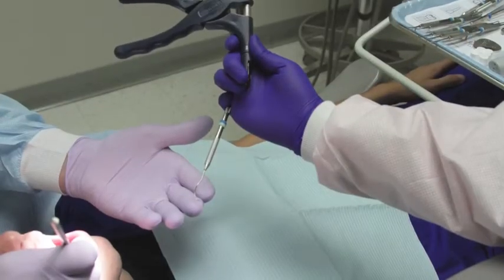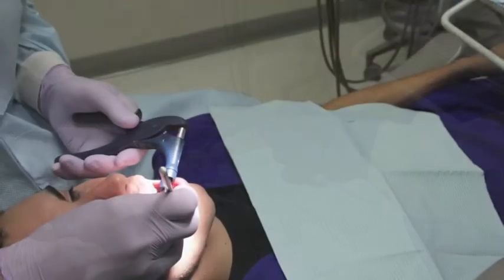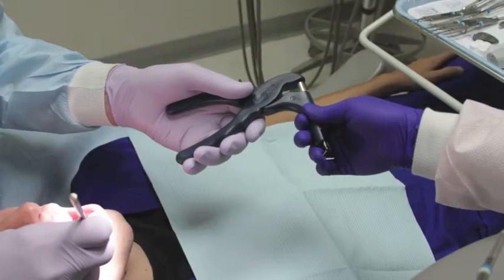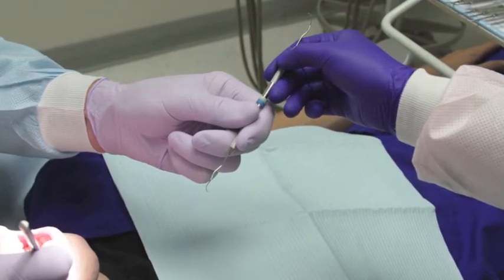In these images, notice how the assistant is able to grasp hold of the explorer and at the same time be able to effectively pass the composite dispensing gun in a very efficient manner by holding the working end, giving the handle of the instrument to the doctor.